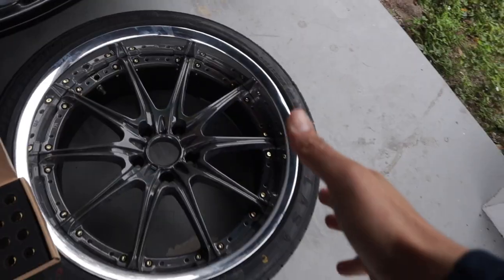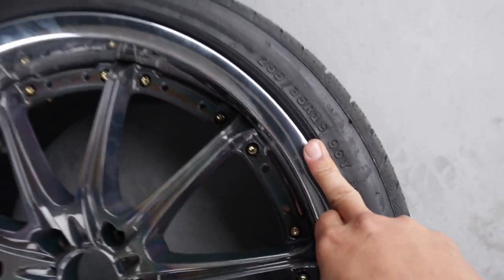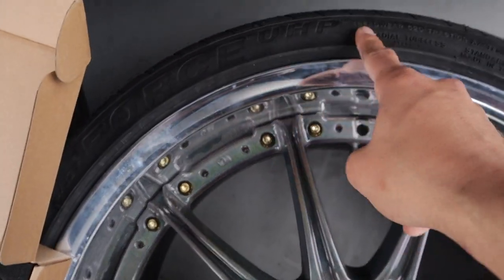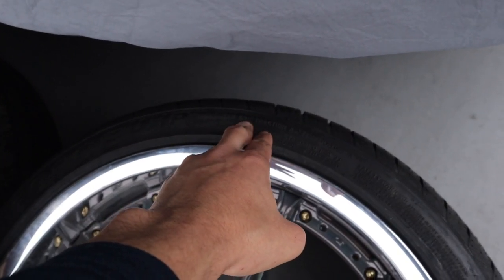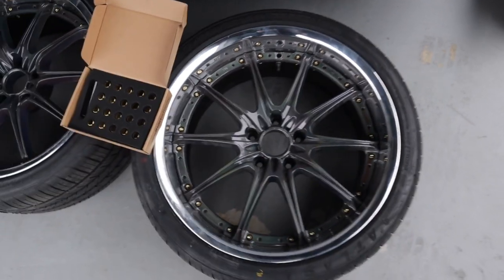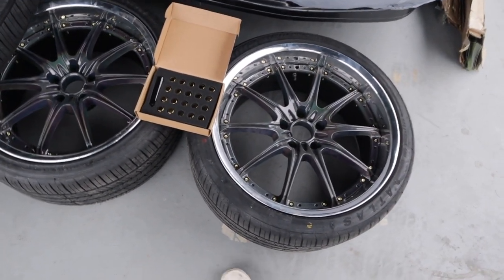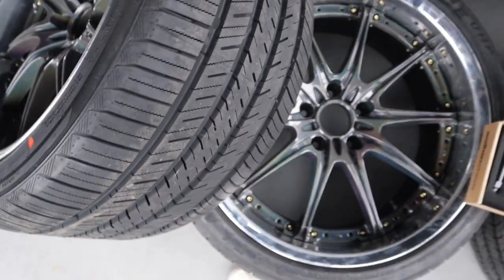For the fronts, I went ahead and went with 255/35R19s. The tire is an Atlas Force UHP Ultra High Performance. The tread wear is 520 AA, which is really good. And it's supposed to have good traction in the wet, dry, snow, ice, everything. So it should be a good all-round tire. Tread looks pretty nice, I'm not gonna lie.